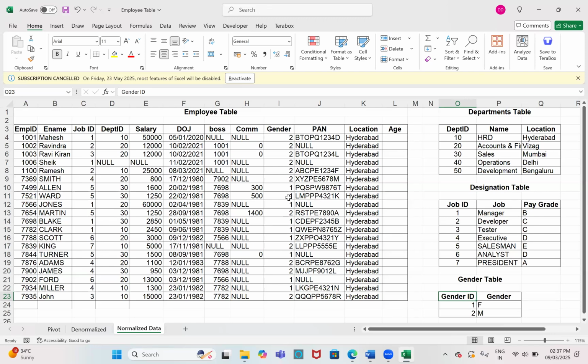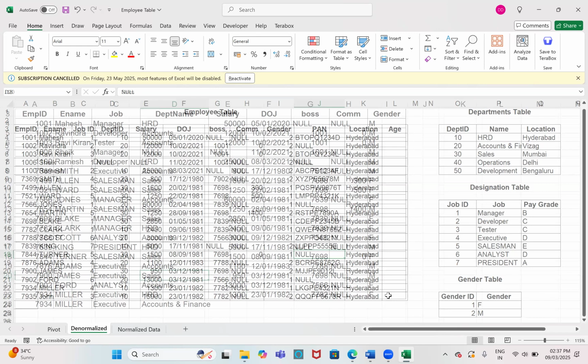Then we will do the analysis. So as a data analyst, we don't use normalized data directly. Using select queries, we get the information from the remaining tables into a single table, then use that table for analysis. So we use denormalized data as much as possible. We will denormalize it, then use it.